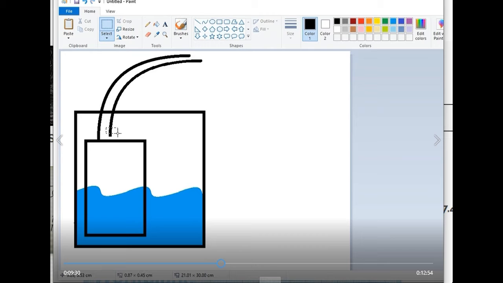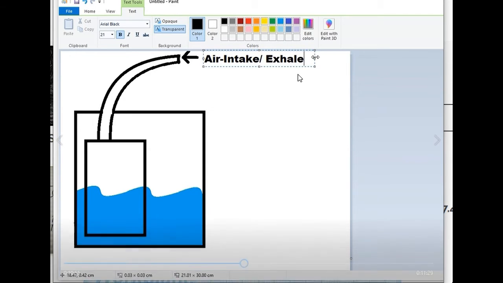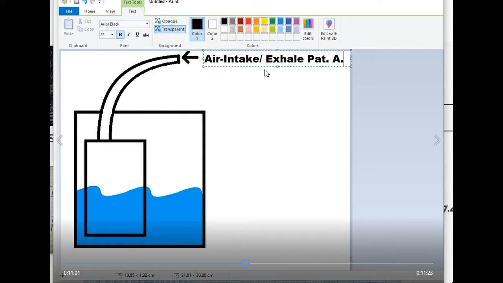Trying to make here this hose. And here, this is an air inlet. Also hier kommt die Luft rein. Actually what happens, this air inlet intake from this thing that goes into this encasement is the exhale pressure and air of patient A. Das ist eigentlich das Ausatmen des Patienten A, die Luft, die hier reinkommt.